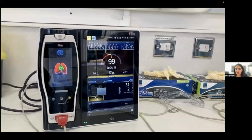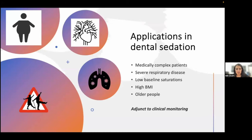Now we're actually using it. And last week, for example, I was sedating a couple of patients in my other place of work where I don't have one, and the readings were a bit off, and I sort of automatically went to look for the capnograph thinking, oh, I could just use it to check. And it just showed me that I think there is a real use for it in dentistry. And it's one of those things we don't realize we need until we have it, as with many things in life.